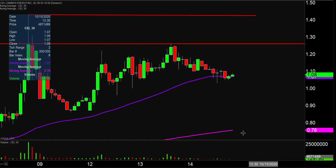Now, again, I don't mean that just because that is happening, for sure guaranteed this thing is going to crash down to 50 cents. I'm just saying it's something that you need to be aware of, and that something needs to happen to bring back in the volume, or else it's looking like this is just going to remain in this kind of slow and steady decline in the bearish direction.